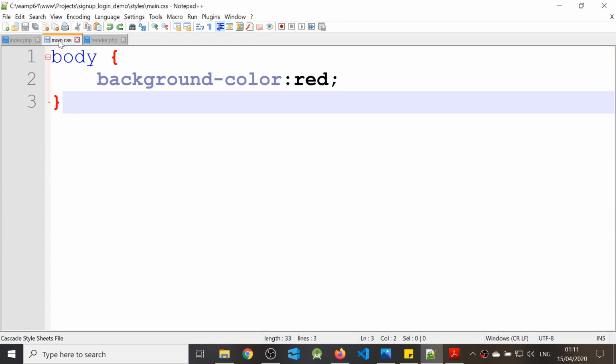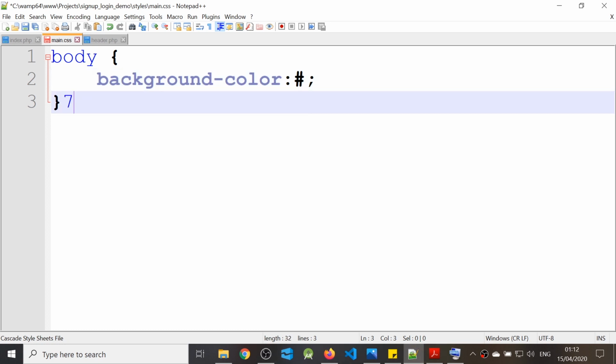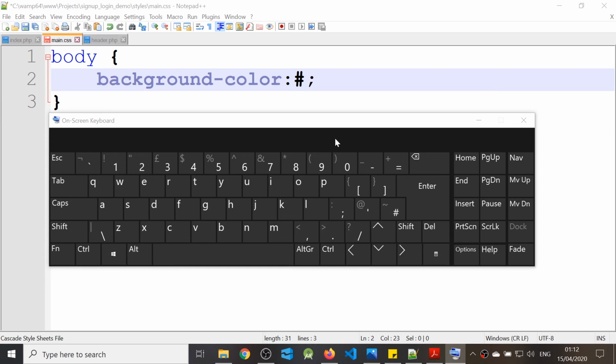Let's head to our CSS page. Put the hash symbol, and then 36. You need to type a color code from here. The one that I've chosen, let me be using this.